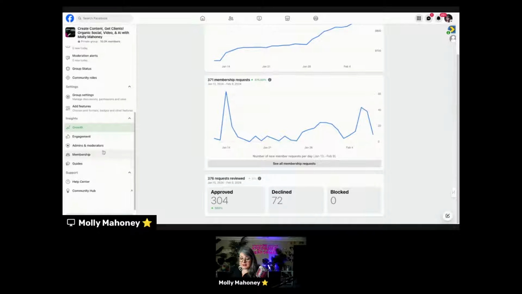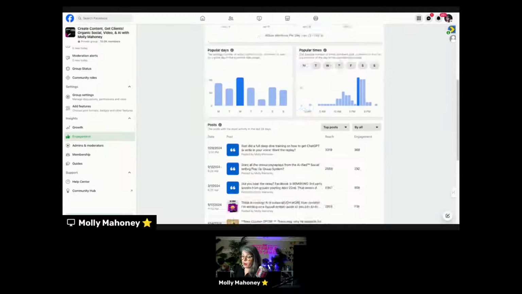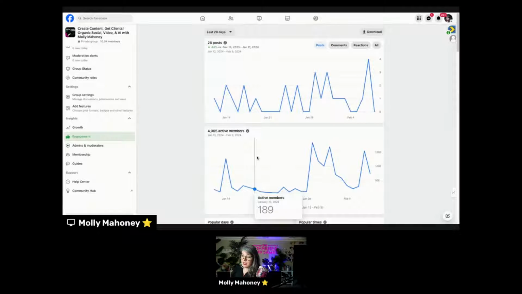Okay. Then this is something I mentioned to you earlier, engagement. This is something that is affected by third-party tools because you're not going to be able to pull out these stats anymore. So what I would suggest, and this is what we do already even without these third-party tools going away, is we have a Notion board. You can do it in a spreadsheet as well. And those of you in Sales Stars, and actually we'll give this to the content club as well, we have a spreadsheet. We just made a template of it this week. I'll give it to you on the content club call on Thursday.